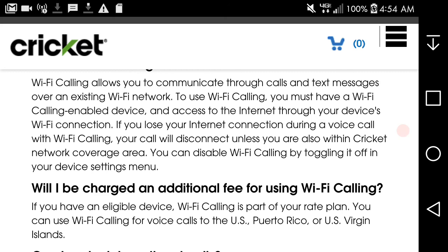Can I make international calls? Yes, you can use Wi-Fi calling to call numbers in the US, Puerto Rico, and the US Virgin Islands at no additional charge. This excludes calls to 411 and other premium numbers. You must have a capable rate plan or optional international add-on. If you have an international capable rate plan or optional add-on, you may make international long-distance voice calls using Wi-Fi calling. Calls will be subtracted from your international long-distance minutes. Some plans and add-ons include unlimited texting.